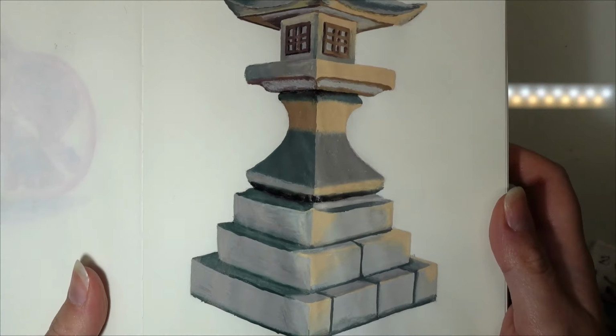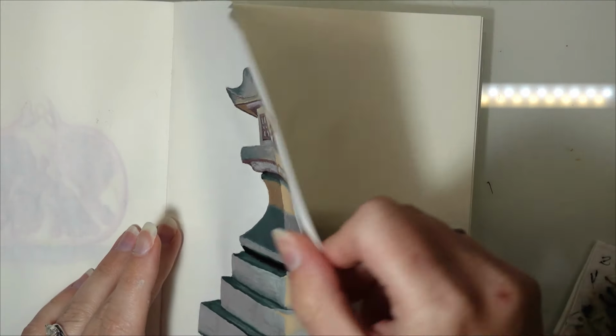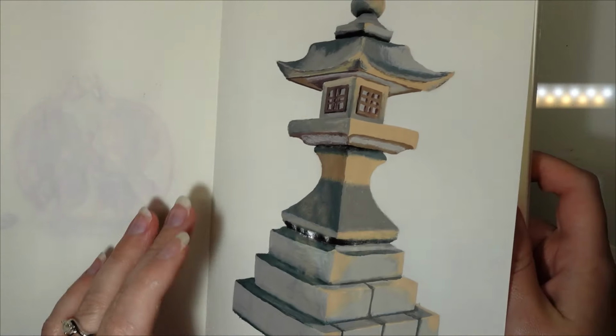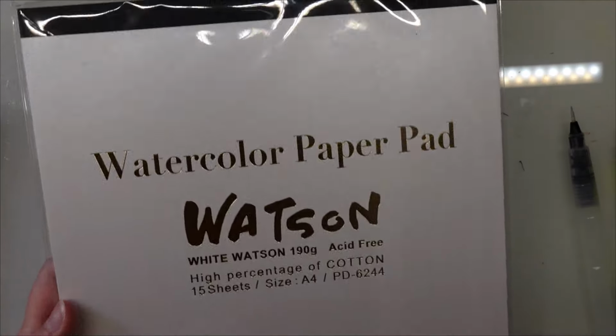I think I'd mostly be using this journal for very rough sketches, maybe a couple of color studies or concept work for more detailed pieces. If you do wish to get this journal yourself, just keep in mind how thin the paper is and that you most likely won't be using the left side of any double page.